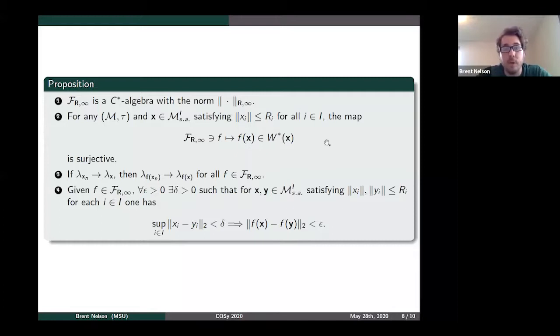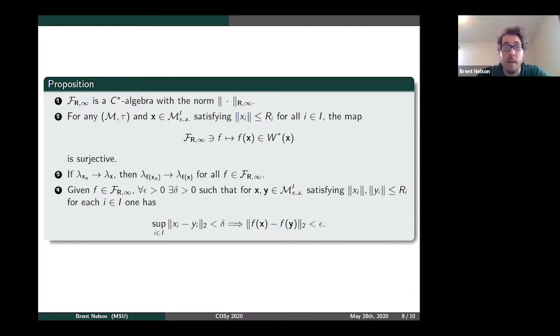Okay, so this is a relatively powerful L2 functional calculus. And the main things that we'll need for this to prove theorem B is property 2 here, namely that we can witness any element in the von Neumann algebra generated by X as the image under this evaluation map, and property 3 here, that convergence of these laws passes to convergence after you do evaluation.